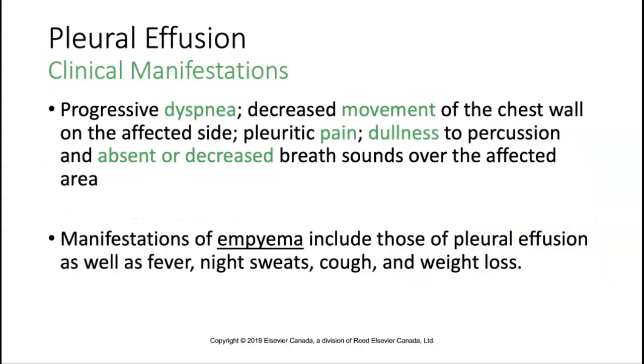So the clinical manifestations are very similar to the pneumothorax. So shortness of breath, you're going to have decreased movement of the chest wall on the affected side. There may be pain, dullness to percussion, absent or decreased breath sounds. And again, if it is empyema, you're going to have the signs and symptoms of an infection. So fever, night sweats, cough, plus or minus weight loss related to the infection.